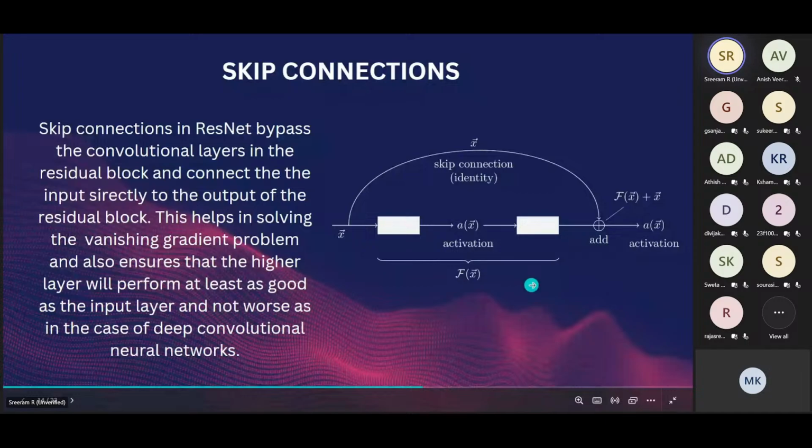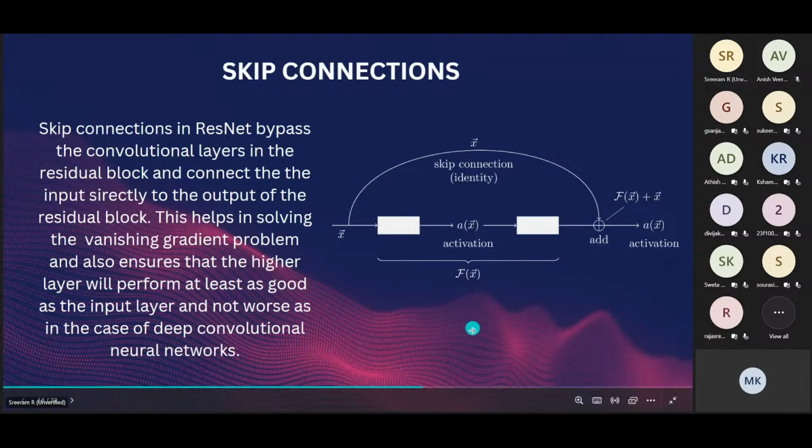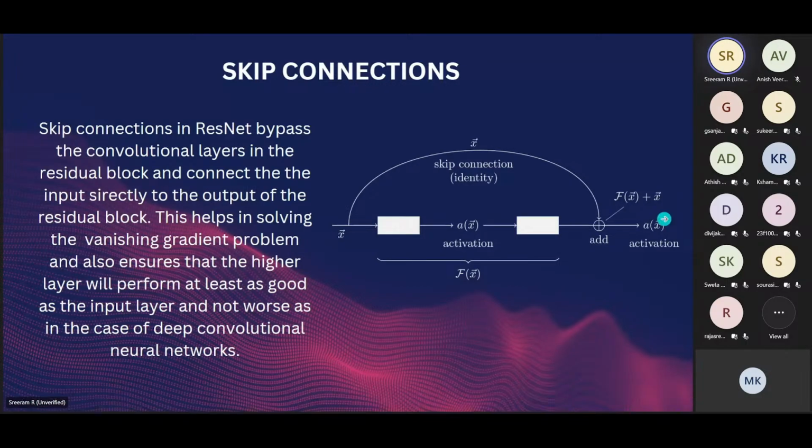Mathematically also, it's probably visible that you're adding f of x plus h, and it's easy for the gradients to flow back towards the top layers, where the gradients are actually vanishing or shrinking to zero, right? When you do backpropagation and calculate the gradients, these skip connections, by adding the identity function, make sure that the gradients are not shrinking to zero. So that was the idea of bringing in skip connections.